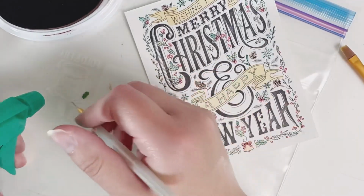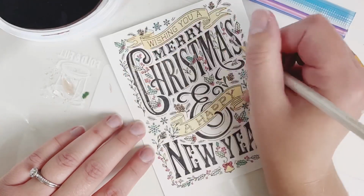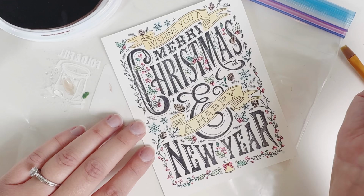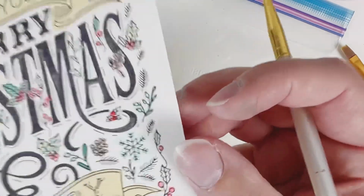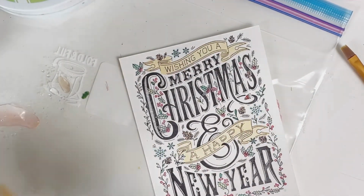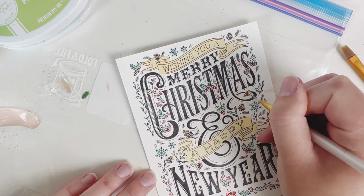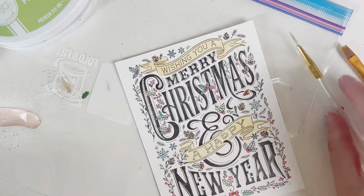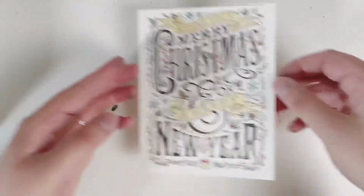So I'm just going straight into my ink pad, adding a little bit of water here on my mat, but I'm just taking my paintbrush right into that ink pad. And it's the great thing about these Catherine Pooler inks is that they're so juicy that you can literally just stick your paintbrush, like this one, this berry I missed. I just stuck it right into my ink and it made this really vibrant red color. So here you can see me doing it with the green, same thing. I just added a little bit of water onto my paintbrush and there you go. And that way you don't waste too much more of your ink. So I'm just going to put that aside.